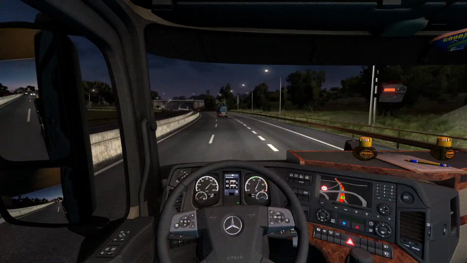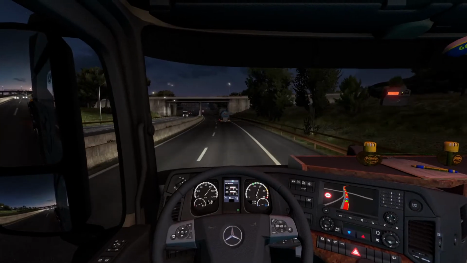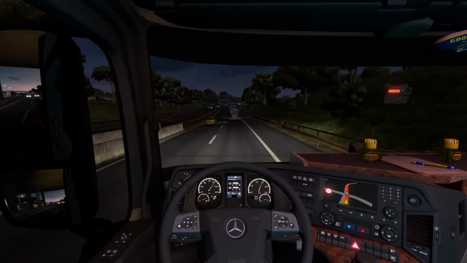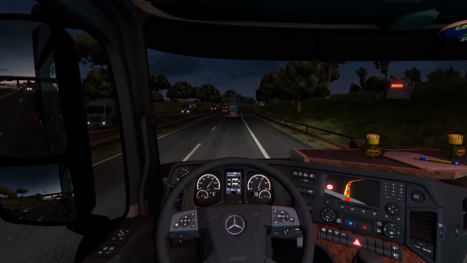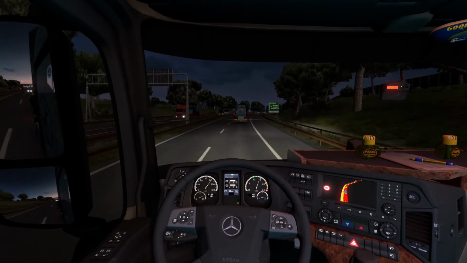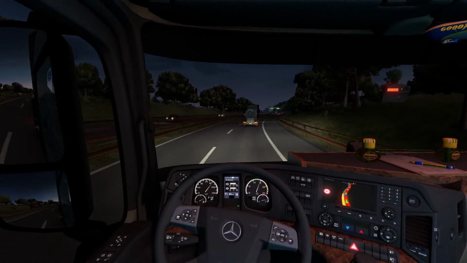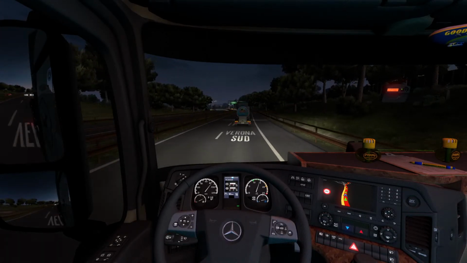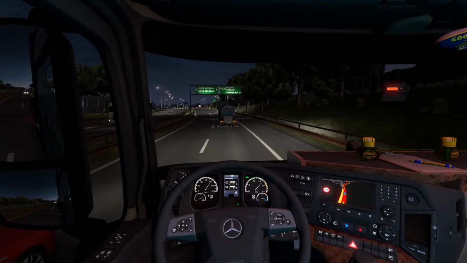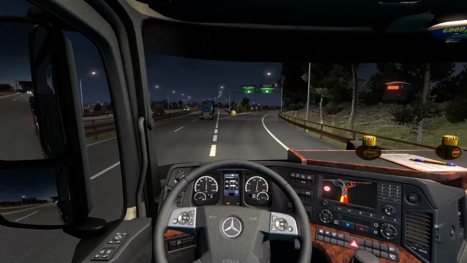Slow it down a little bit. There we go. And that's at what? Milan, Verona. All right, so we're getting off here. Milan, Verona, and Venice. So we're going to get off, but we're going to stay to the left, it looks like.